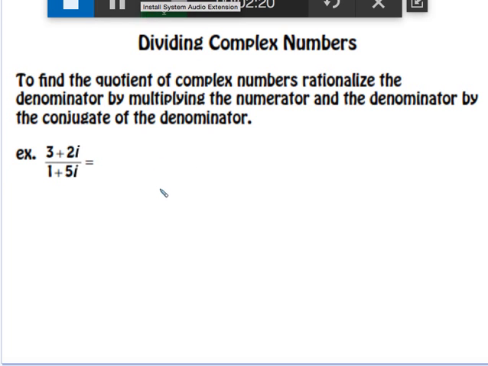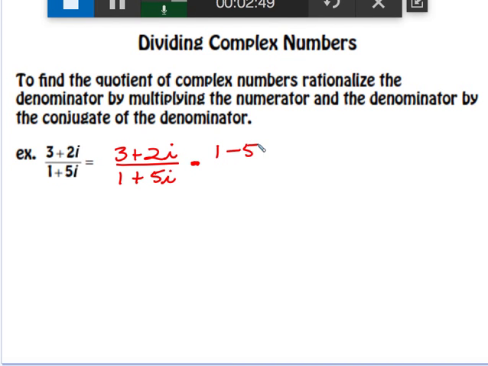All right, dividing complex numbers. When dividing complex numbers, you have to multiply both the numerator and the denominator by the complex conjugate of the denominator. This is because you cannot leave a number with an imaginary unit in the denominator. It's considered not simplified. So the only way to get it out of there is to multiply by the conjugate. You write the problem, then multiply the numerator and the denominator by the conjugate of the denominator. Remember, you only change the sign in front of the imaginary unit. And then you just distribute.